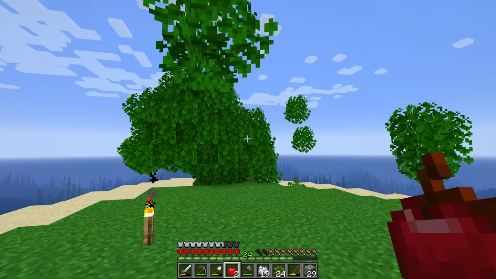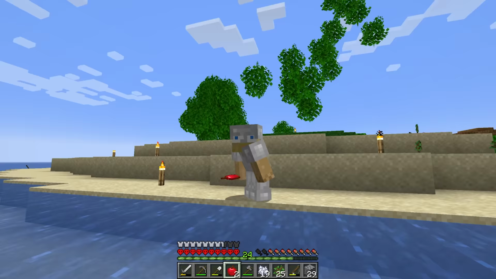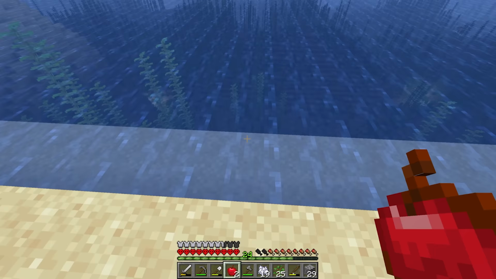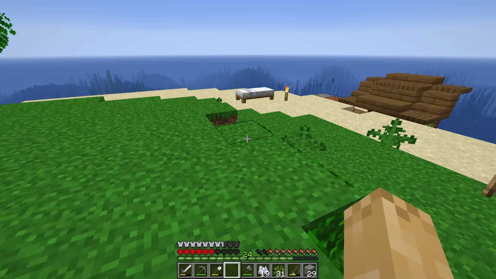Like, see what I mean? It's massive. While I wait for the leaves to decay, I need to gather some sand because obviously our house has to have windows and sand makes glass. Rather than grabbing it from the island, I kind of want to come down here and gather it so I don't change the terrain of the surface. Oh, I'm gonna start, 13 should be plenty enough sand.